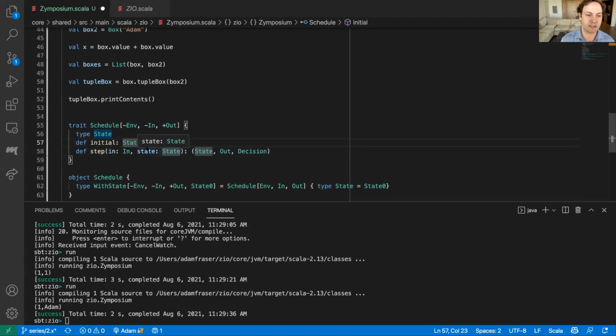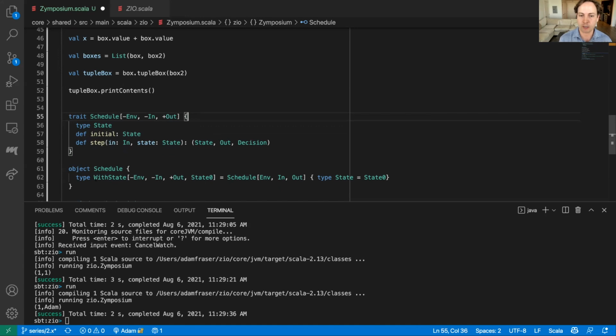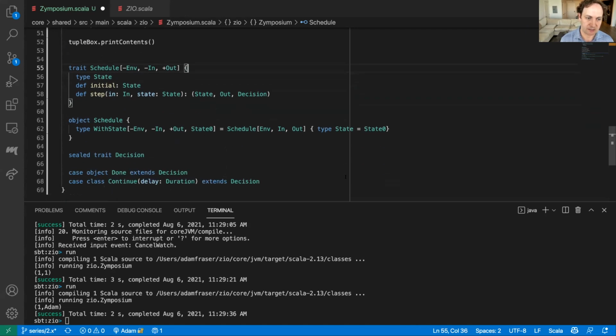I think that's also a nice example of selectively hiding and showing information. It's really nice to keep this basic schedule type with just these three type parameters, so if you don't want to, you don't have to care about that state. But in some cases we do want to retain that information on the state, because if we're going to serialize this thing, we've got to know what the actual state type is so we can find the right encoder or decoder for it. So I think that's a nice example.